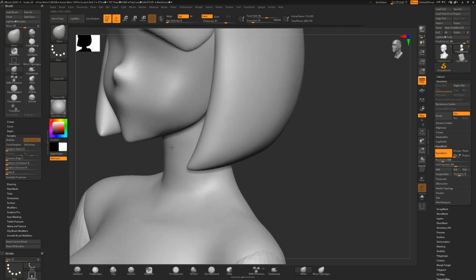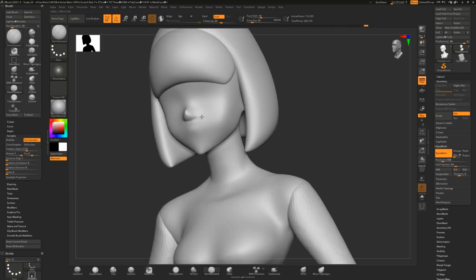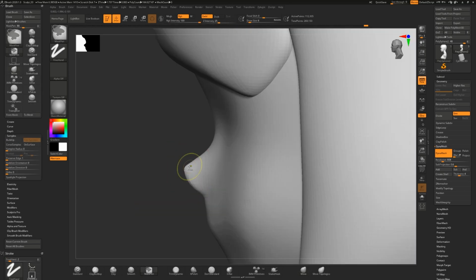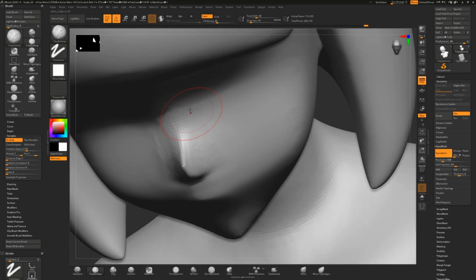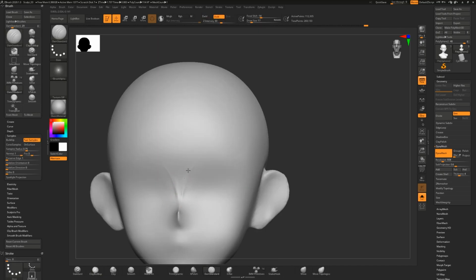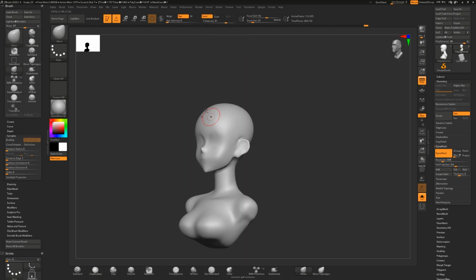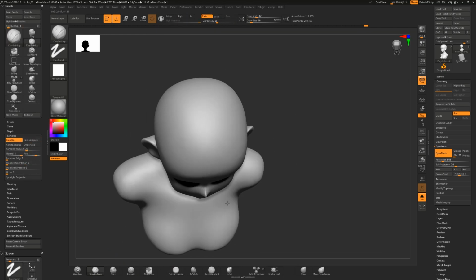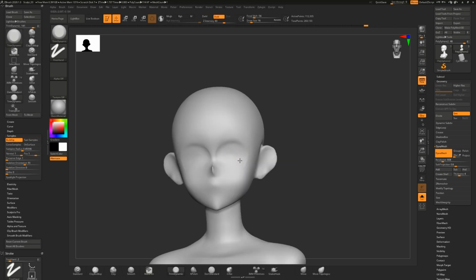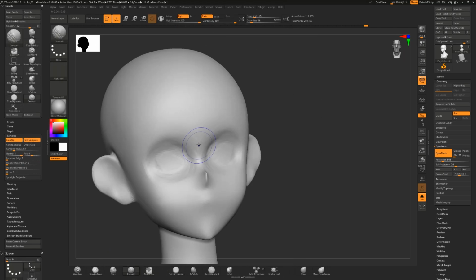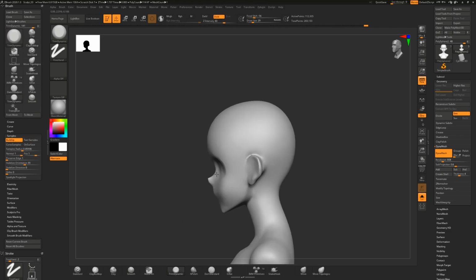Now, I'm going back to the face at this point, and I'm starting to just correct the volumes a little bit. I'm always looking at the silhouette, making sure that from all angles the silhouette, which is the most important part, has exactly the curve that I want. And then I begin to indicate the eyes a little bit more. Now the eyes are a little bit difficult, and it's quite easy to make them too high, so I select an entire area and push it in, as I did just now.